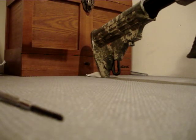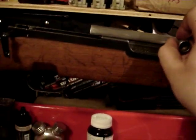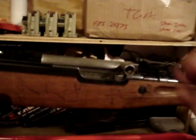That has a snap cap in there. Let me just go push this down here. Hang on. I had a snap cap in here, so that's why this is like that. Okay, there we go. Now back to this. You pull it off, and then naturally before you open it, you want to cock it. I didn't do that because I had a snap cap in there I forgot from storage.